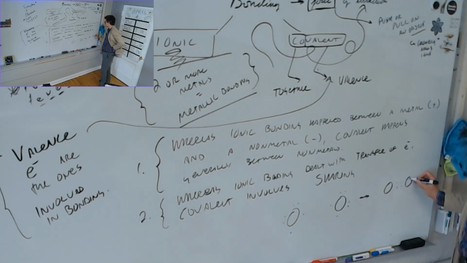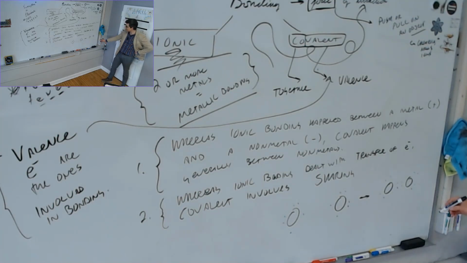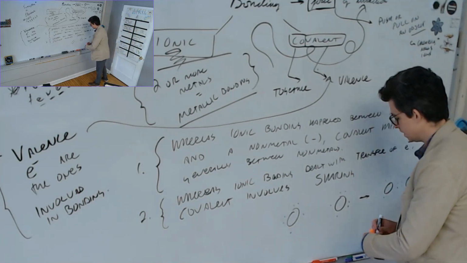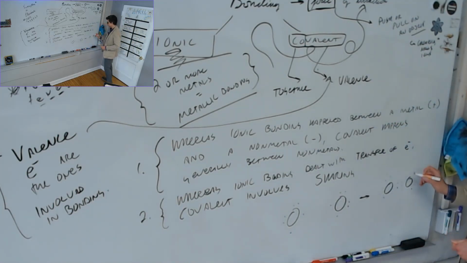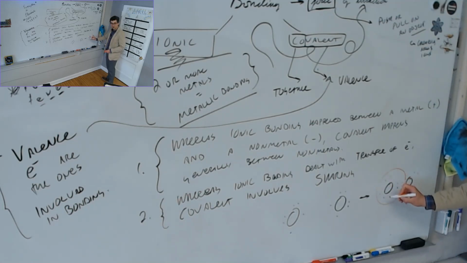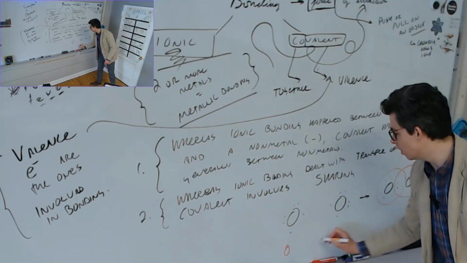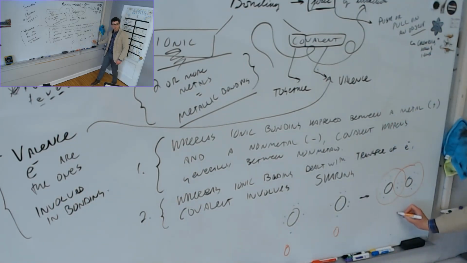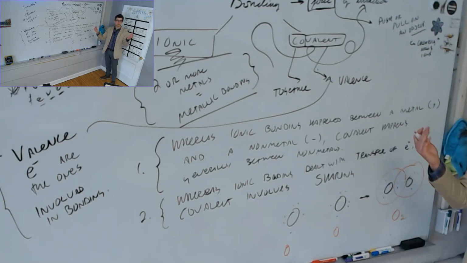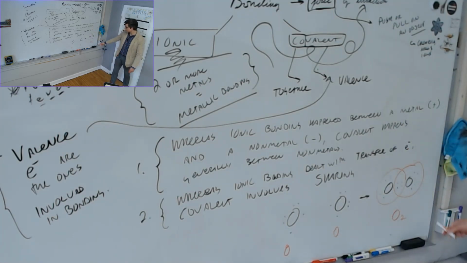They share a total of 4 valence electrons. And now each of them is as if it has, look, how many does this one have? 1, 2, 3, 4, 5, 6, 7, 8. And this one, there's an overlap here. 1, 2, 3, 4, 5, 6, 7, 8. They're both more stable. This was O. This was O. What's this? O2. What's O2? The oxygen that we breathe is O2, right? And it's because it has shared it in this way.